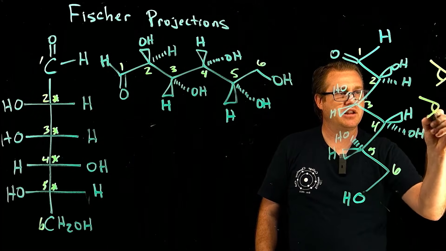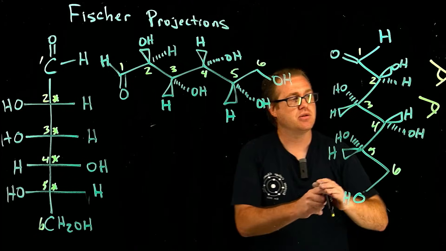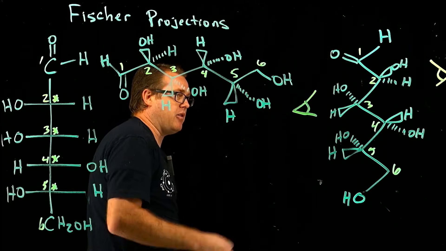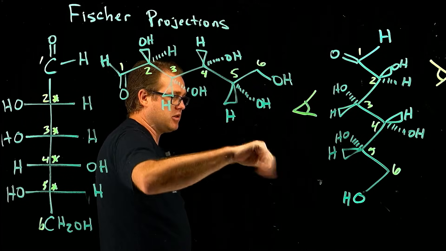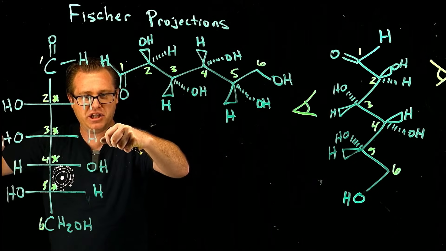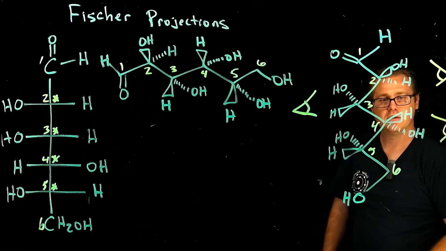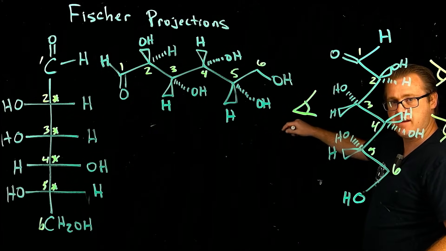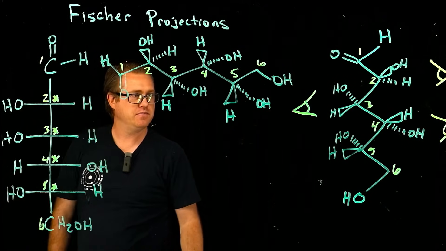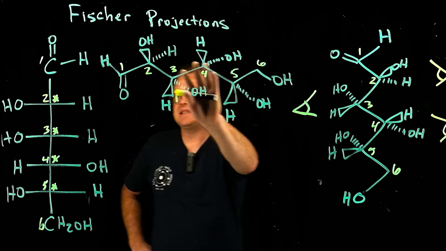For carbon three, it would be a mistake to approach from the wrong direction — you have to approach your eyeball from the correct side, at the apex of that carbon. Looking at carbon three, the OH is in the board so it goes in my left hand; the hydrogen is out of the board so it goes in my right hand. Drive it over — hydrogen to my right, OH to my left. For carbon four, the wedged hydrogen goes in my left hand, the dashed OH in my right — drive it over, OH and hydrogen placed. You just keep doing that. That's how you go from zigzag to Fisher.